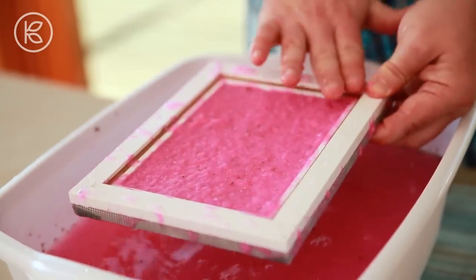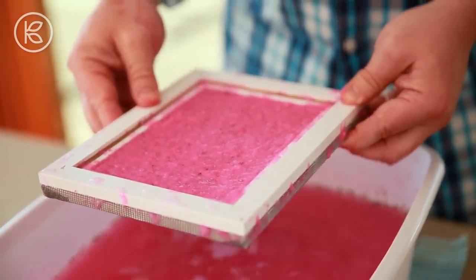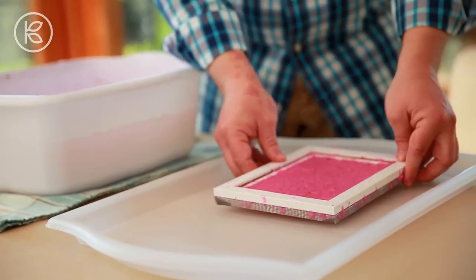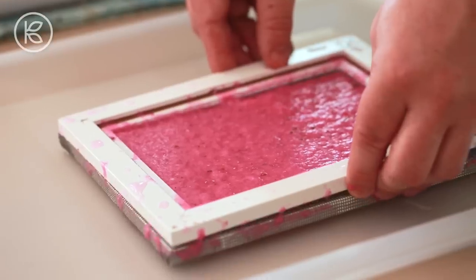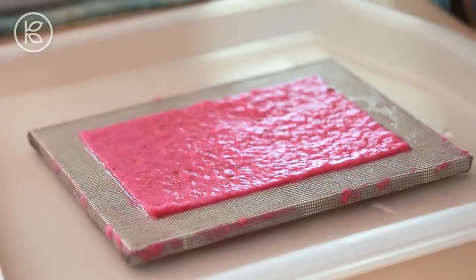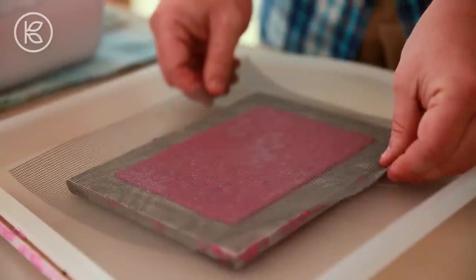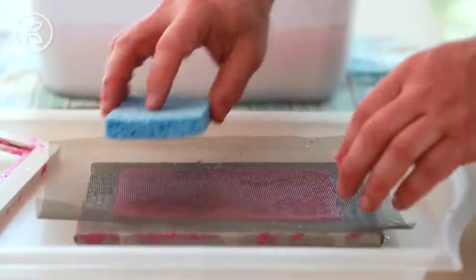Let it drip for just a minute and you can wipe the excess pulp off of the sides of the frame. Now we're going to transfer it over to a plastic tray. Lift the decal straight up and set it aside. You can see it's perfectly formed a rectangular sheet of paper. Now we're going to take that second piece of loose screen and set it over top.